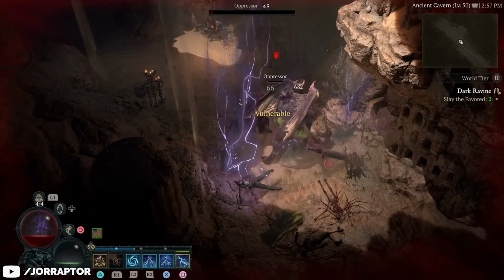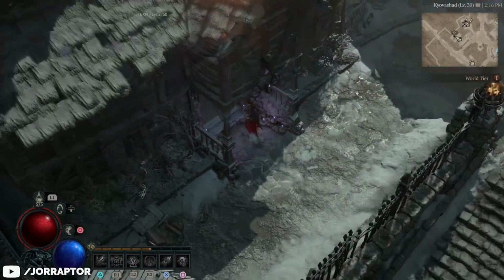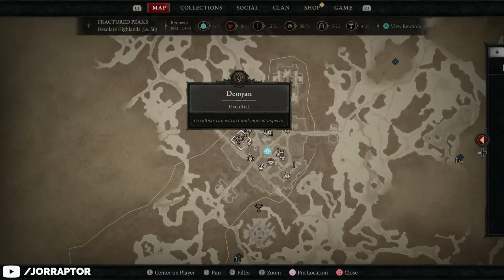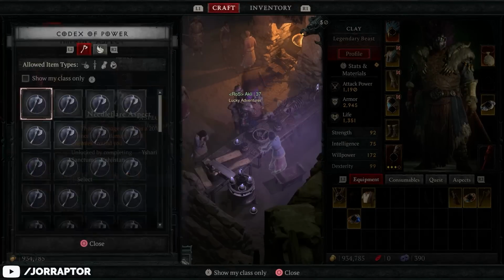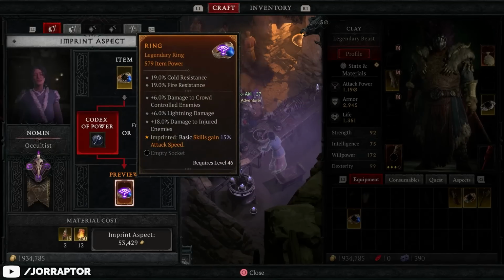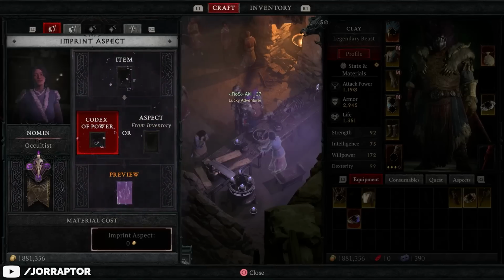And speaking of which, let's talk about how to actually use these aspects. You'll immediately gain access to the Occultist after adding your first aspect to the codex, and they're marked by this icon on the map. But in order to start making your own legendaries, you'll also need an item of rare quality or higher. You select an item you want to inscribe, and then you select the aspect you want to inscribe from your Codex of Power. These are not consumed when you use them, so other than the material cost, you're not losing anything.